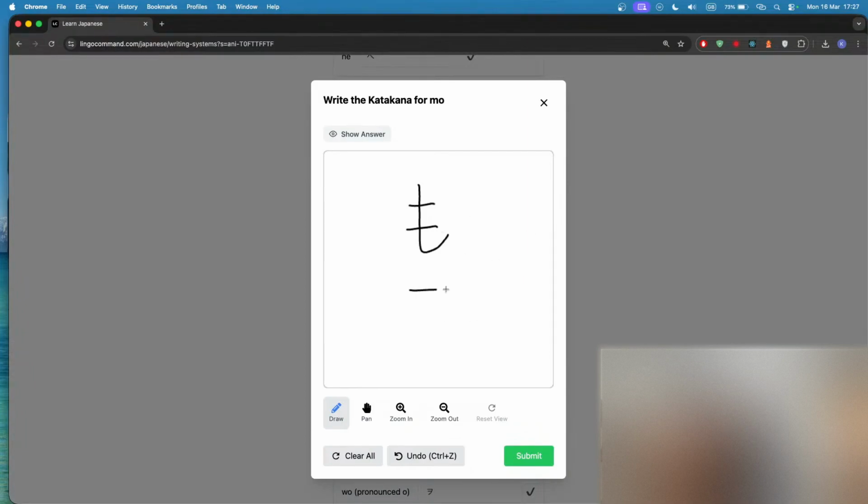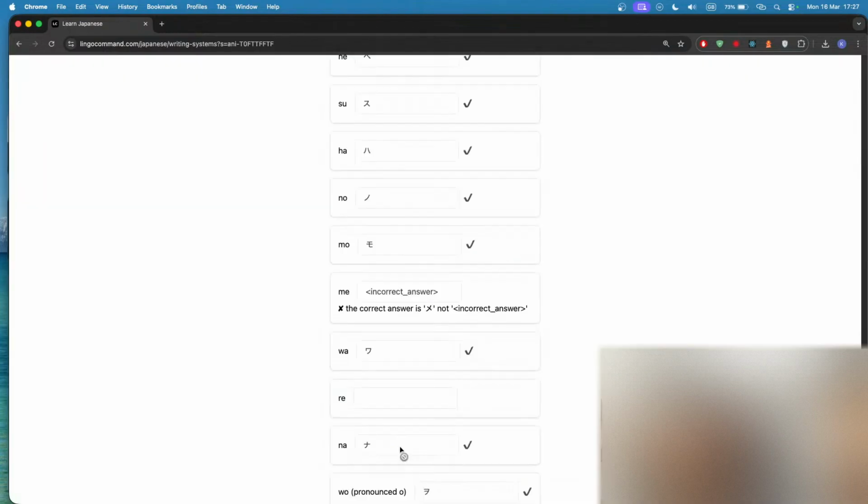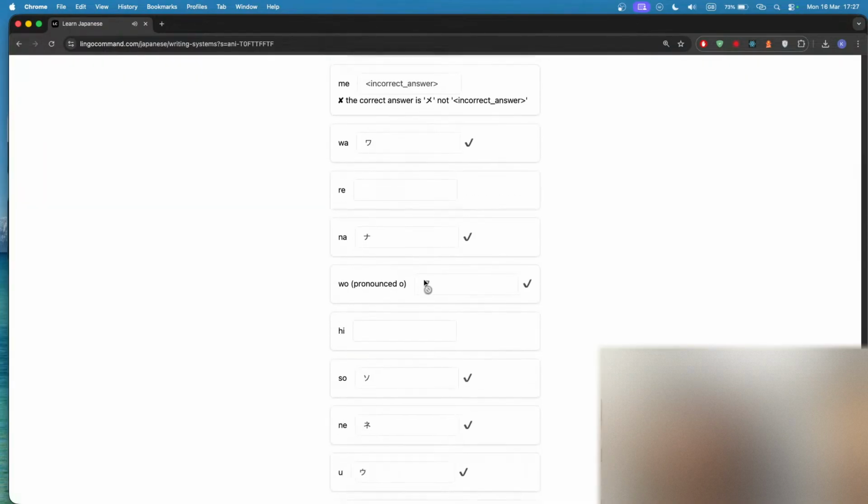In katakana, it's something like 1... I'm gonna remember this. It's 1, 2, 3. Fantastic. Okay.